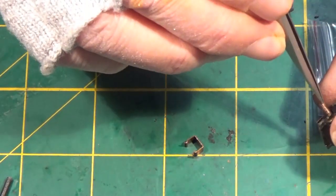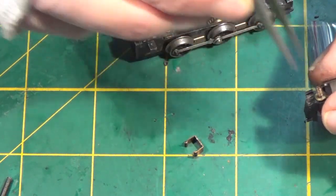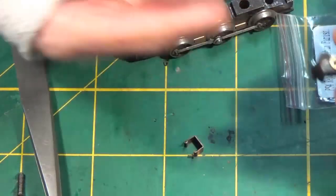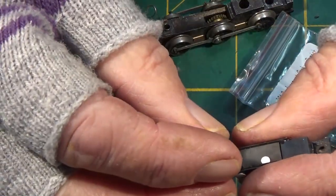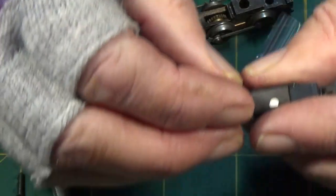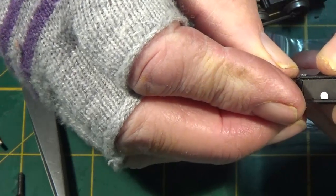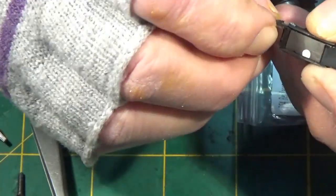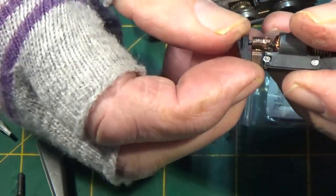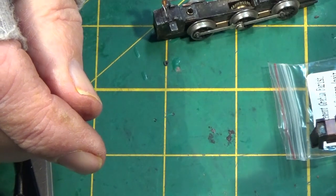The spring sits in the capillary tube also. Be careful you don't give it too much pressure or it'll come out, and dear knows where it'll end up. And the clip sits over the assembly, trying to get my fingers out of the way. And that presses the spring onto the brush, onto the commutator. Okay, like so.